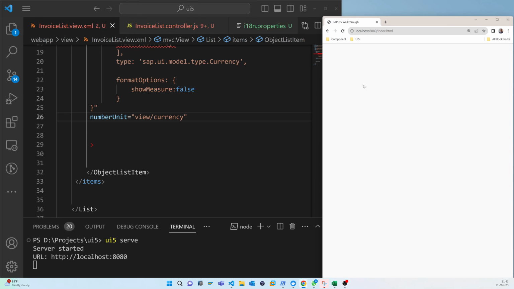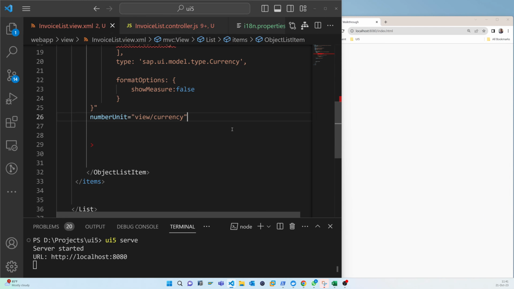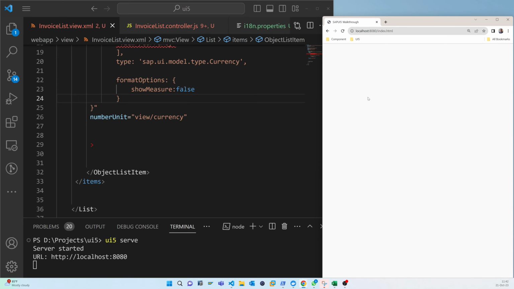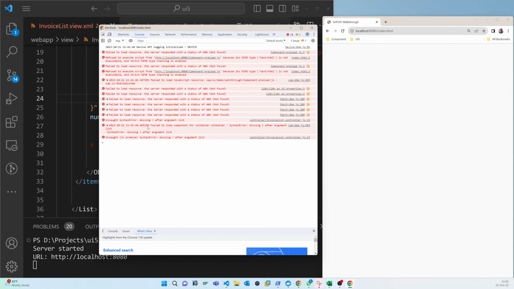So now we have to find out where the issue is. First of all, if you want to find out the issue, you have to press F12. So it says missing after argument list, so that is the syntax error. So let's find where it is.